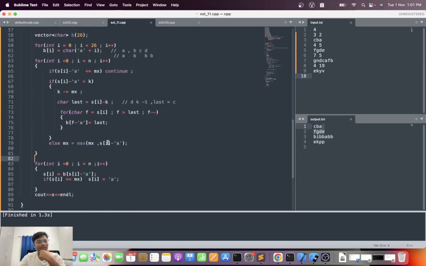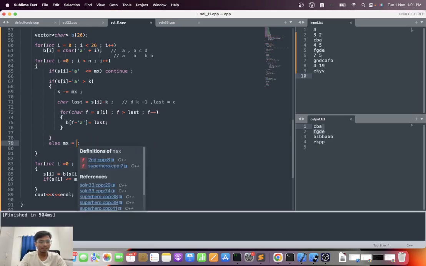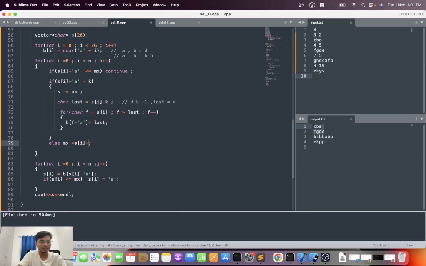mx is equal to max of... this is type int. It is always increasing, so I can take it simply as i minus a.